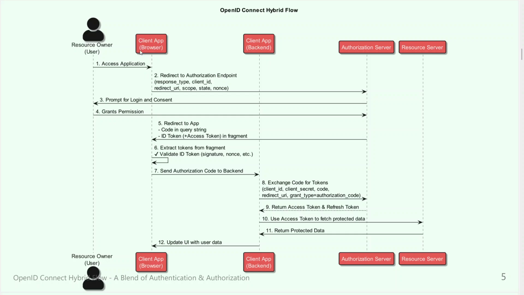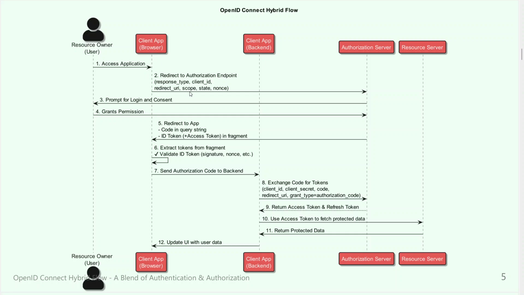So I have a single page application. We access the application as a user, and of course you want to get an ID token, and I will explain the details. But you say, okay, I want a response type, provide the client ID, the redirect. Remember that the authorization server after the login always redirects some information to a specific address that you should provide. Sometimes these addresses are already configured on the authorization server for security reasons. Other times you can send them directly from the request.